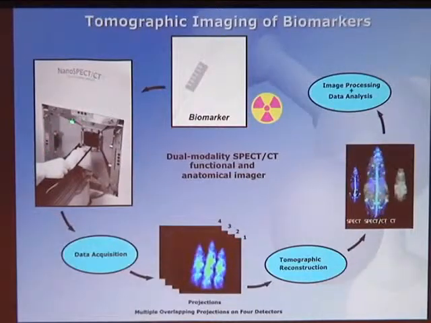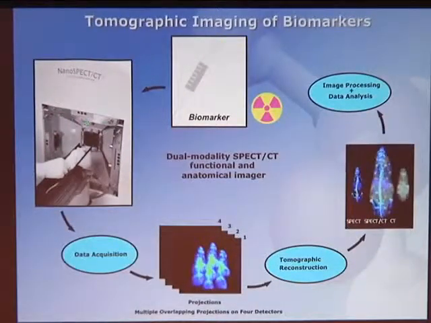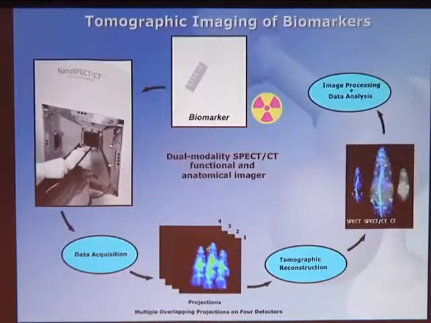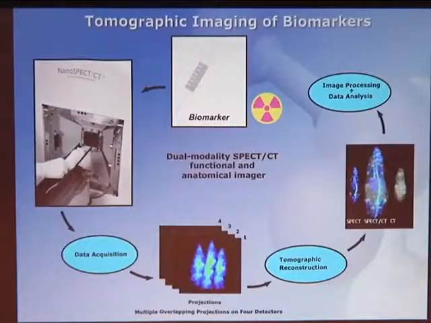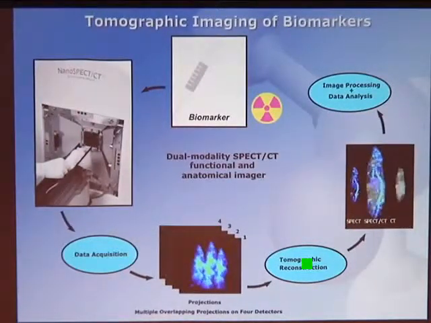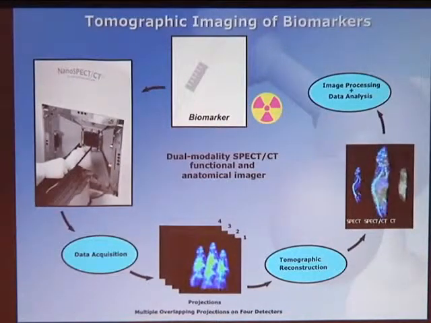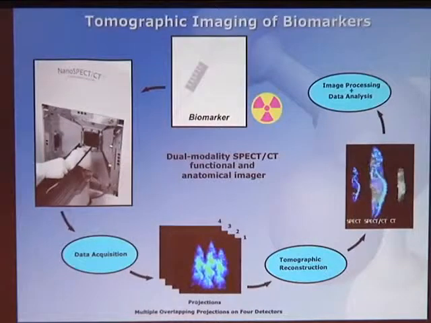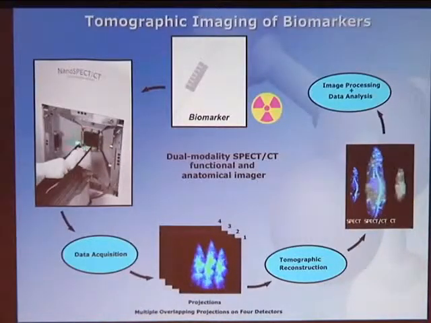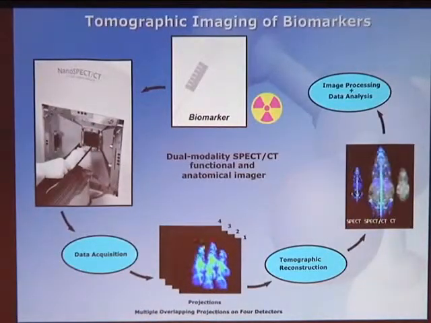This is 4 different planes of detection, very large, solid crystal type detectors. They acquire data in projections, and in this particular system, on each head, we're acquiring 9 multiplexed, multiple images so that they can be brought together in a projection, and then they can be deconvolved, and through tomographic back projection reconstruction, we get a 3D model that we can go in and interrogate in any plane that we're interested in. That's just basic SPECT imaging.